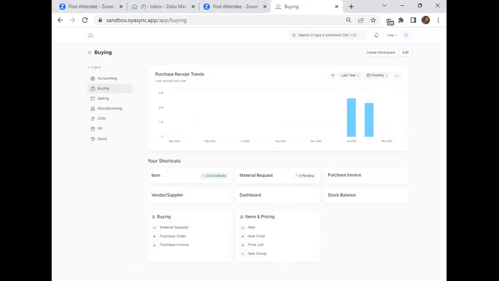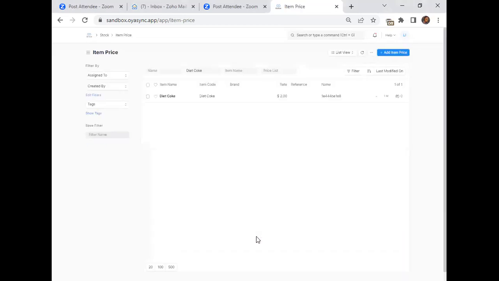So the next thing we're having on our content is actually price list. When creating an item, be it a menu or a raw material, there are always options for selling price. We always have options for selling price, standard selling price, and standard buying price, depending on which area these items are actually falling. For instance, your selling price is usually asking for your menu price, like let's say fried rice.